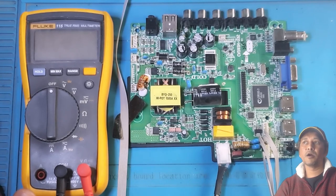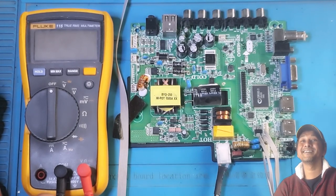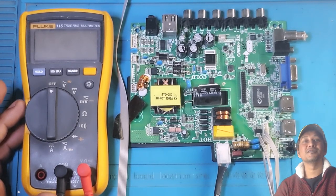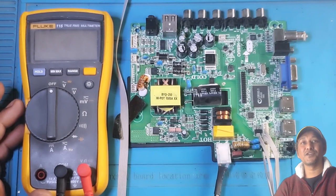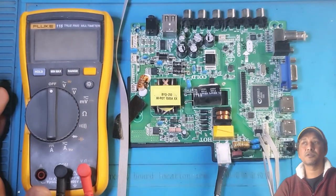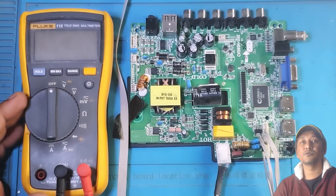So I opened the TV on top of my freezer. It's a grocery shop, so I have a long deep freezer, you can say. On top of it, I disassembled the TV. I took the board out, and currently the TV's screen is also out.